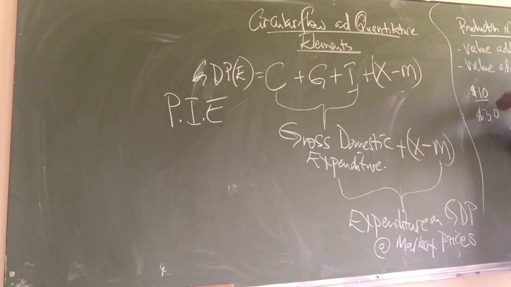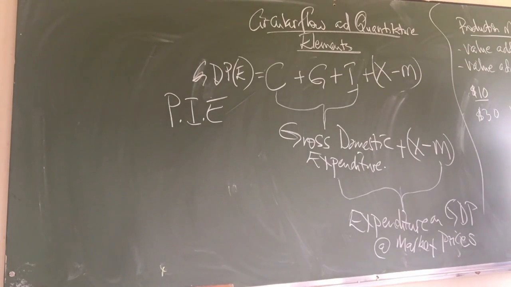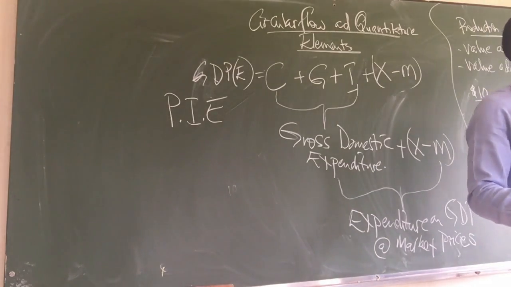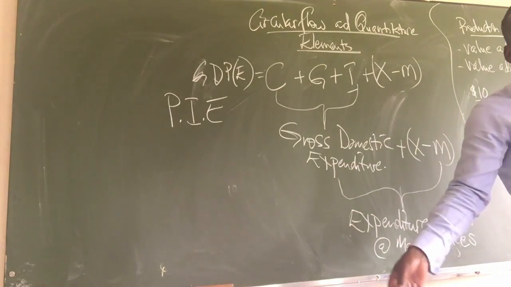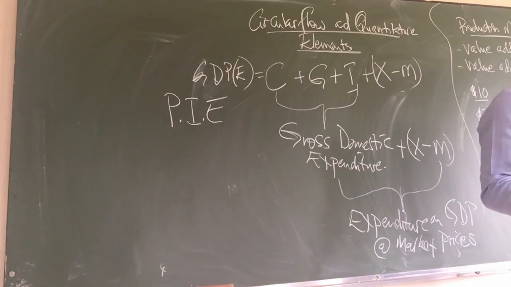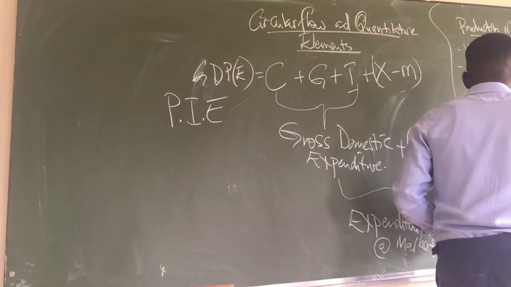But when we manufactured the product, we had taken $10 from the primary sector, because we bought these diamonds at $10. And then we added value. By the time we dispatched the diamonds from our secondary sector into the tertiary sector, where we are going to sell them, they were valued at 30. So the value that we had added was what? 20. Are you following? Right. Then when the diamond reaches the jeweler shops, they start selling it as a ring or as a necklace, and maybe they sell it at $40.